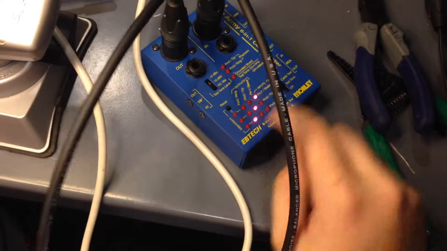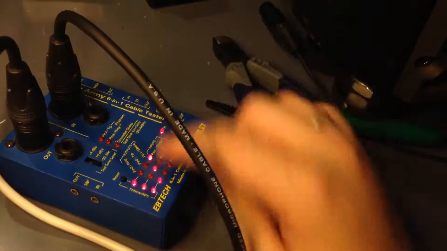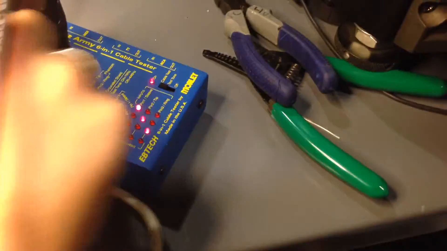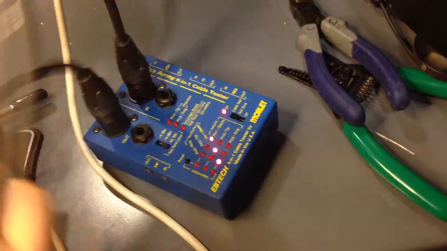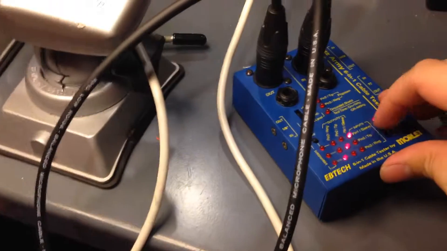This tester has an intermittent setting to where, if you lose it, it says, hey, we've lost it. You reset that intermittent, and if it turns back on when you're testing, then you know that there's a problem. Something is making contact in here. But we're not getting that, so this is a good cable. Good to go on to the next one.